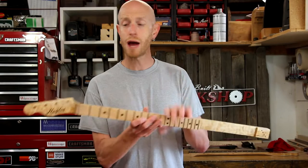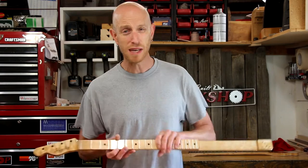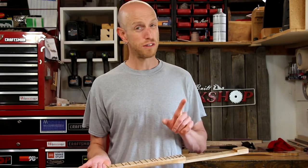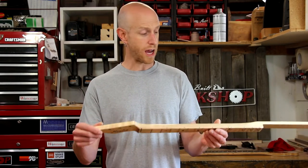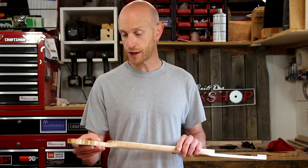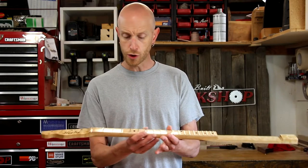Today I'm working on some guitar necks — specifically wrapping up some cigar box guitar necks. They're all clear coated and I might be able to get to wet sanding and final buffing today, hopefully for some assembly this weekend. It's got a nice gloss on there, probably 12 coats of lacquer, which really builds up a nice finish. I like lacquer a lot better than polyurethane — it seems to dry faster and I can build up a good finish quicker.